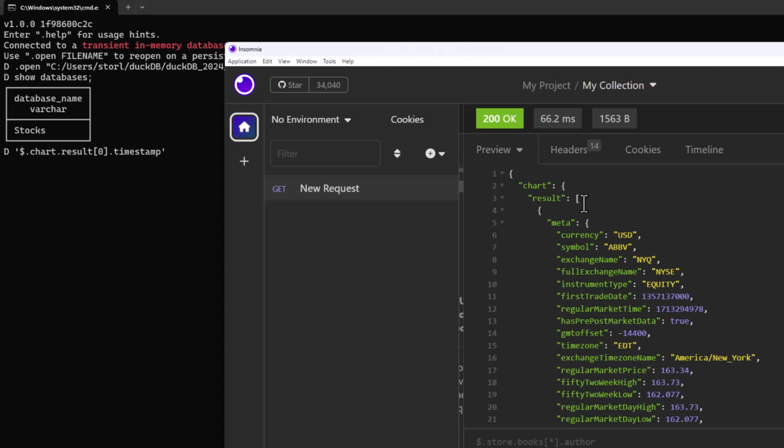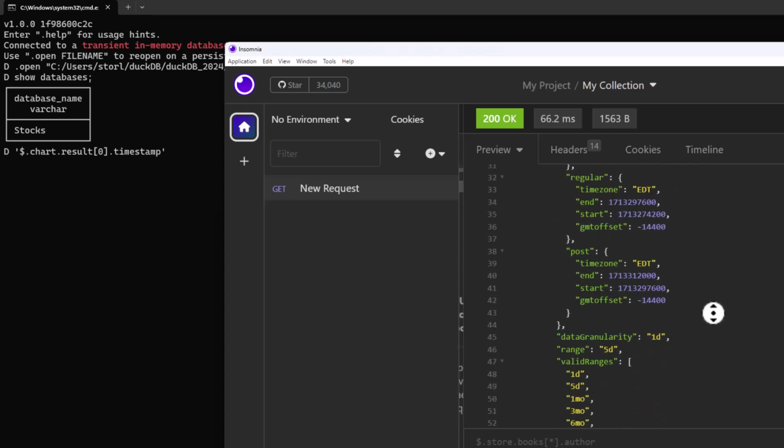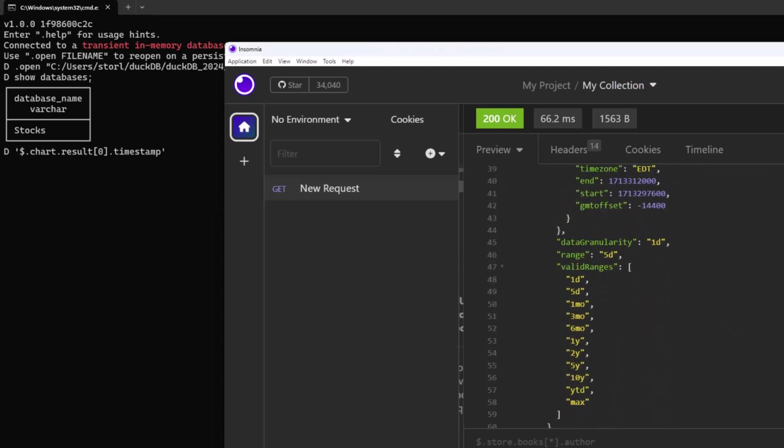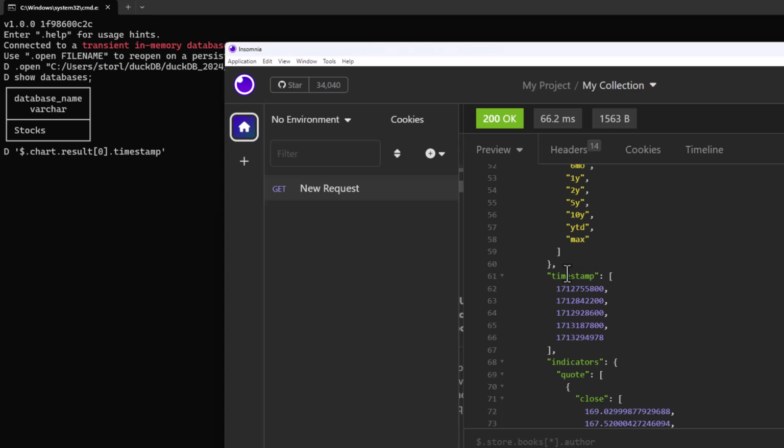But because this is a list, I can simply refer to it as the first list under the result keyword. So that'd be 0. Now I'm actually inside here, and the one I'm trying to get to is this timestamp down here. So that's why you see under the list, get the timestamp. That's what this particular function is doing.